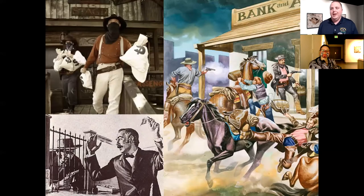Another really interesting story that came up in the course of doing research for this was in 1925, there was a major bank robbery. In the early morning hours of March 31st, 1925, a masked man with a gun came into the Bank of Sparks and ordered all the employees into the vault. After locking them in the vault, he proceeded to open up the safety deposit boxes and the cashier's things, and walked away in an hour with $32,000. He then whisked off into the daylight, never to be seen again.